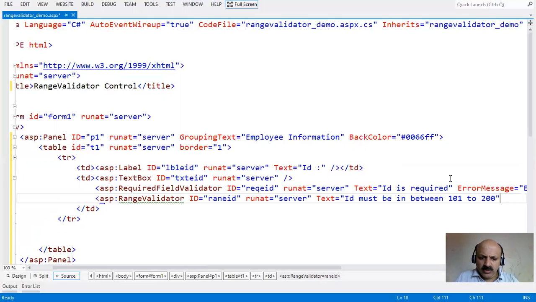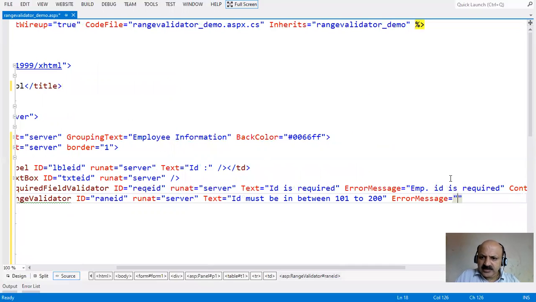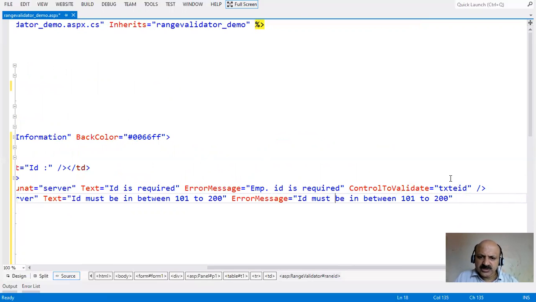So that fixes our goal, and then also give the same kind of error message. I copy this message and prefix it with emp, so that it is our distinct error message and text. So here just provide emp ID must be in between.